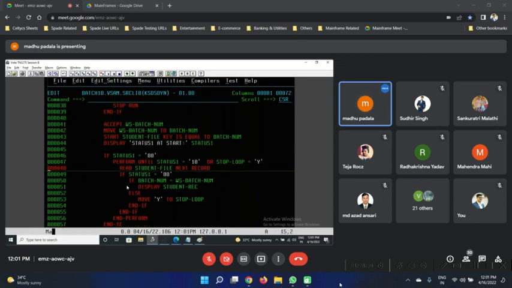Guys, see here. I'm starting with a partial key. This will not be changed. I'll get, say, for example, 0 to here. So throughout the read next, it will not be changed. But in the first read next, I may get a 0 to here because there are 3 students. For the next read next, again 0 to. For the next read next, I get 0 3 here. Correct or not?